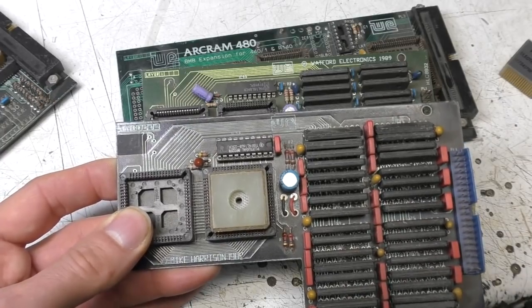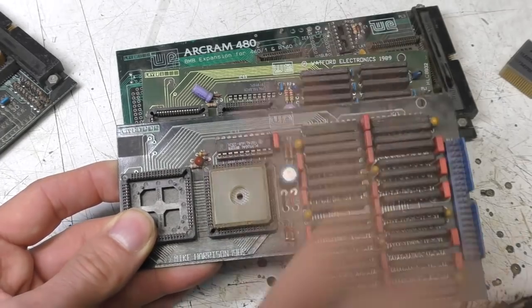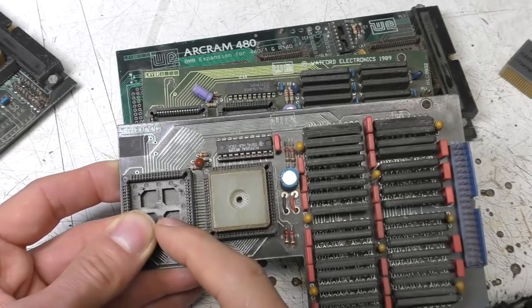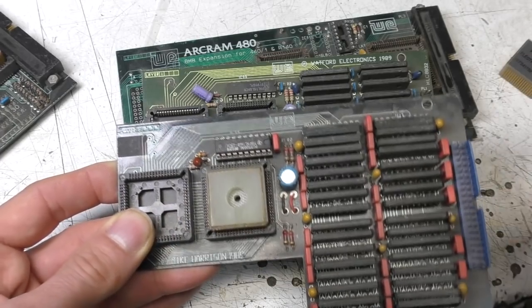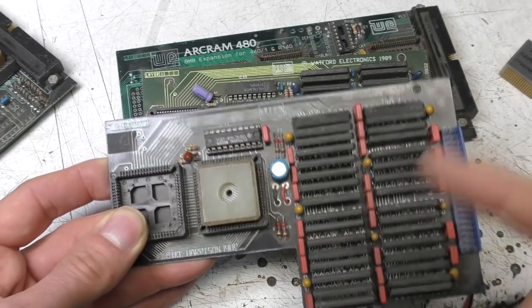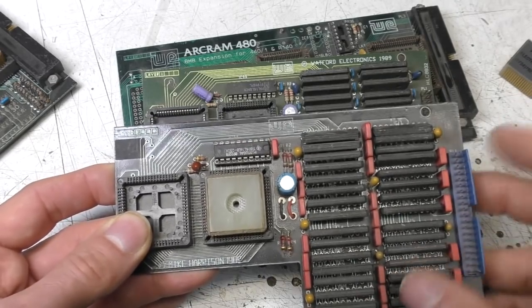4 meg, and one of the quirks of the memory controller is that it had a fixed number of pages, and the page size depended on the amount of memory installed, so that a 4 meg machine would have a different page size to a 1 meg machine, and this made it quite difficult to predict how much actual memory you'd have available in any particular circumstance.